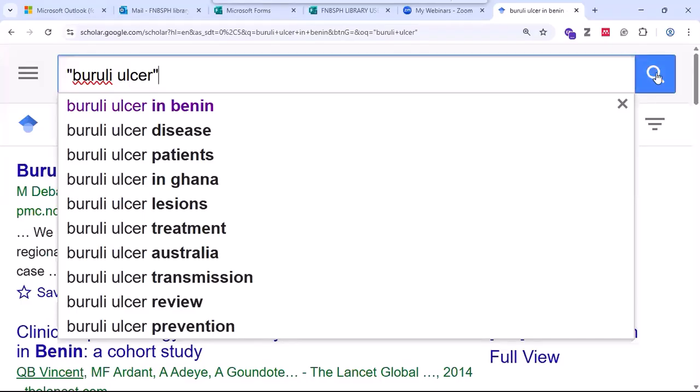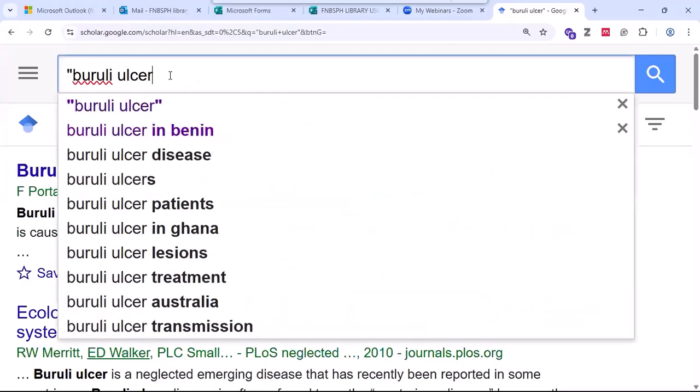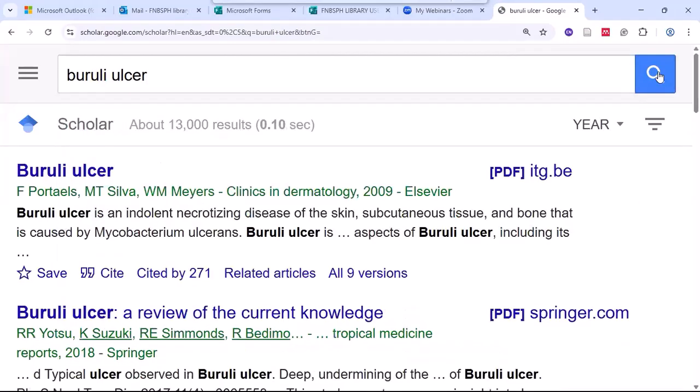Search our concept for us. Now, even with our exact phrase search, see how many results we have got. How many are they? 12,200. So you see why for Buruli ulcer, we better search it by the exact phrase. Imagine we didn't add the exact phrase. Let's test and see. Let's remove the exact phrase search technique and allow Buruli ulcer to be searched just as a regular phrase. We had 12,200. Now, how many do we have?